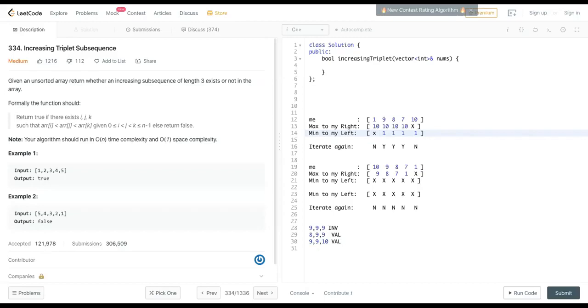In me will be 9, max to the right will be 9, min to the left will be 9. Or in the other scenario, me will be 9, max to the right will be 9, and min to the left will be 9, so that will be 8. So you have all the three numbers. Whereas in the other approach, I didn't catch who said that, but in that approach, you would have X'd it out, or you would have put the value. In which case, if you put the value, then it's almost the same as what we have right now. Yes. I actually missed that. Since I am creating an array, I already have the index all the time, so I don't.